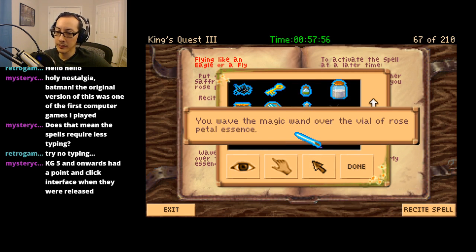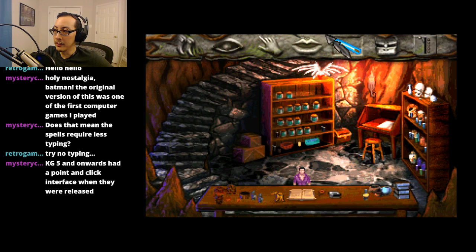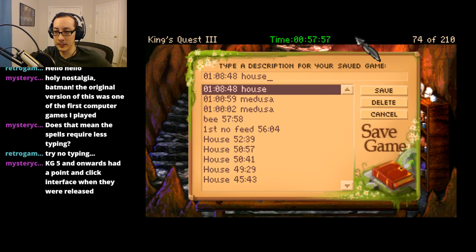You wave the magic wand over the vial of rose petal essence. Hey, okay, save it as 57. King's Quest 5 and onwards had a point-and-click interface when they were released. Oh, okay, gotcha. Yeah, I was wondering when they switched out the text parser for, you know, modern amenities.